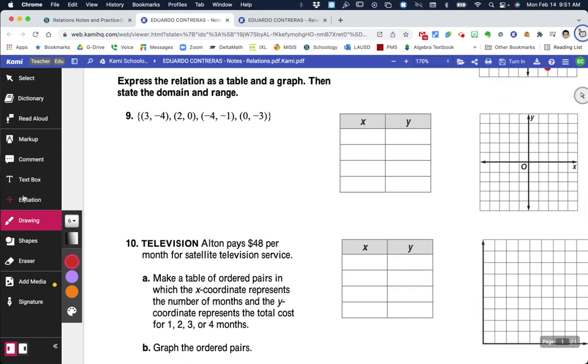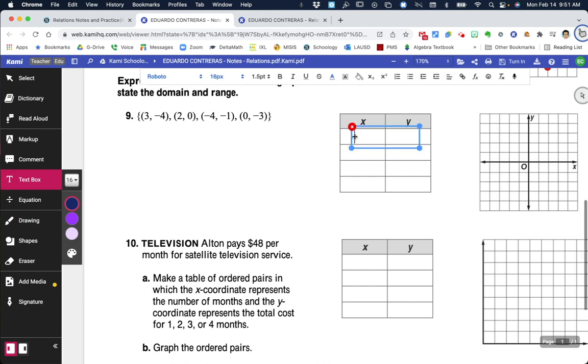Go back to the text tool, and we want to list the XY ordered pairs here. So we've got 3, -4. I'm going to put 3, and then just space bar over to put -4 here.